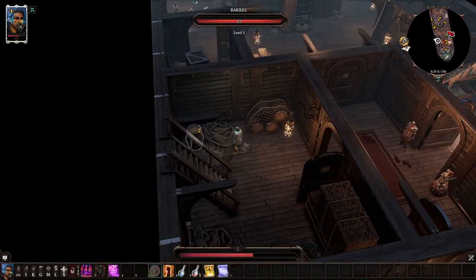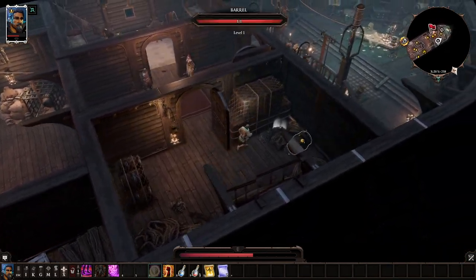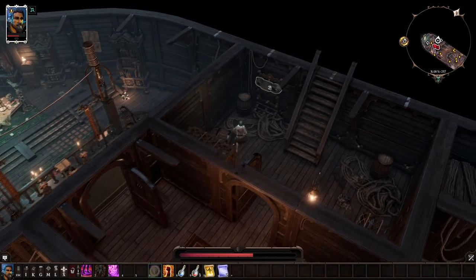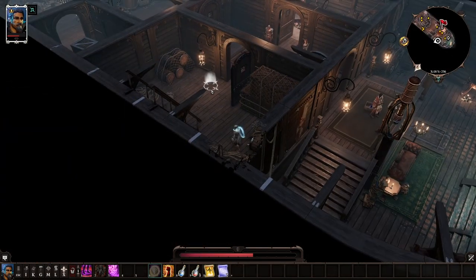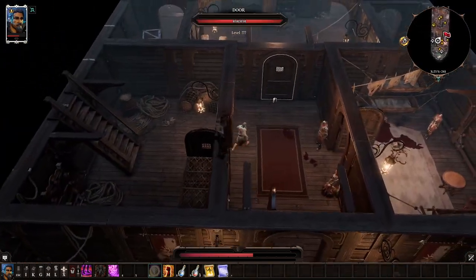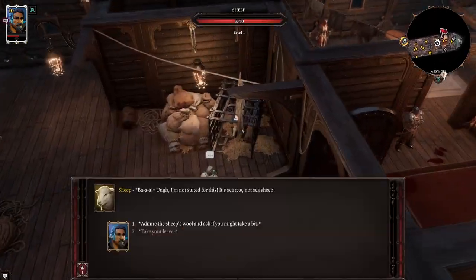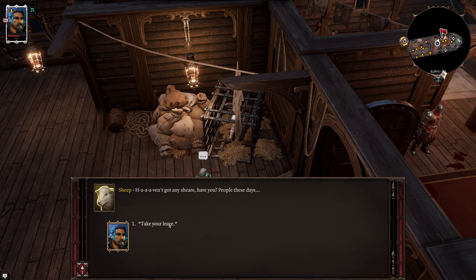I don't know if I want to go up yet. It's gold. The barrel. Just gonna grab the rope. That thing's probably heavy. How do I get my gear? I'm not suited for this. It's sea cow, not sea sheep. Can I have some of your wool? Haven't got any shears, have you? People these days.